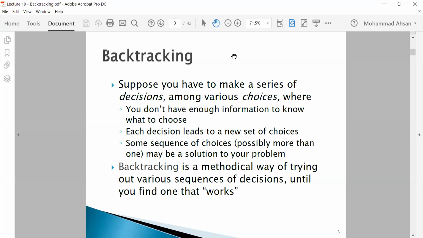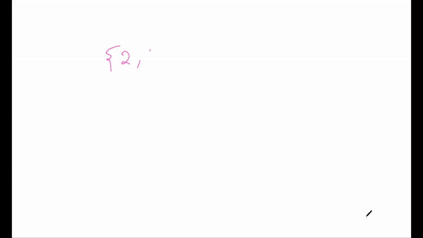You follow, like this, a methodical way of trying various sequences of decisions. For example, the problem that we are going to take as an example is called the sum of subsets problem. In that problem, you have a set of numbers.